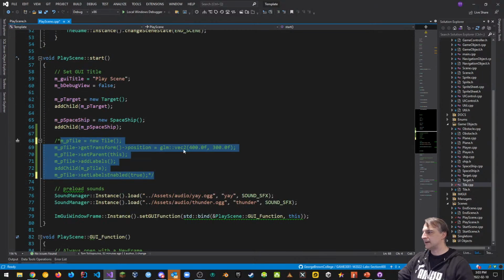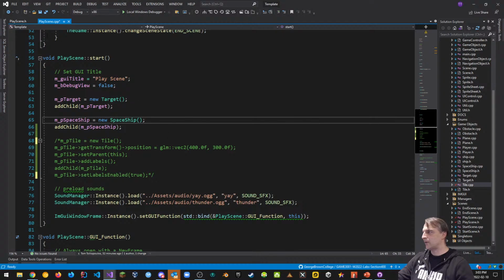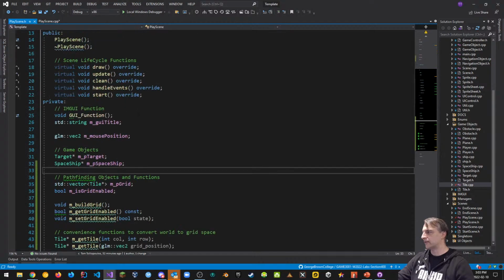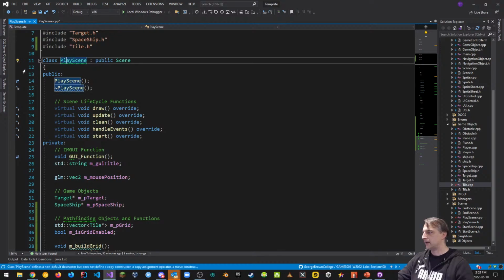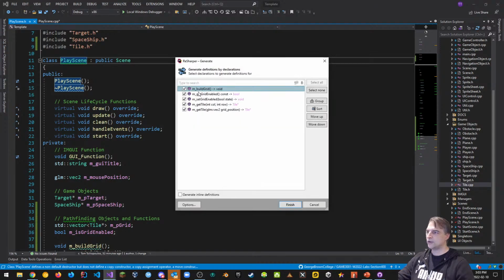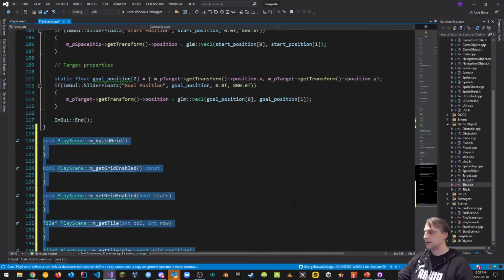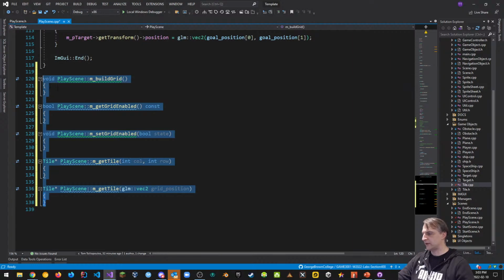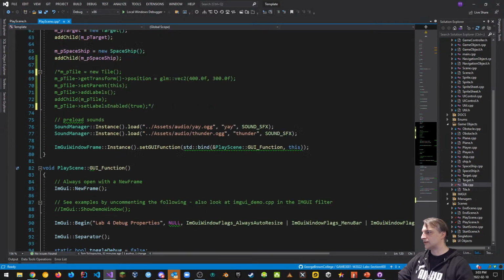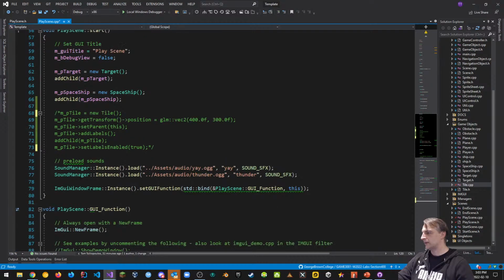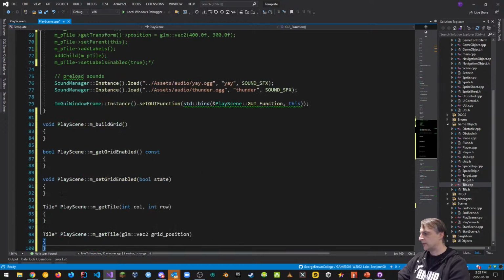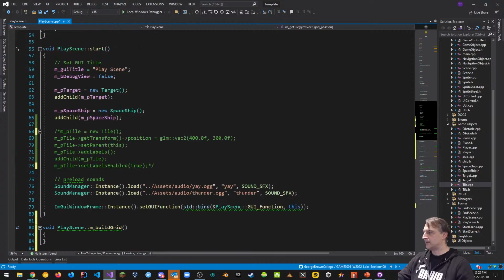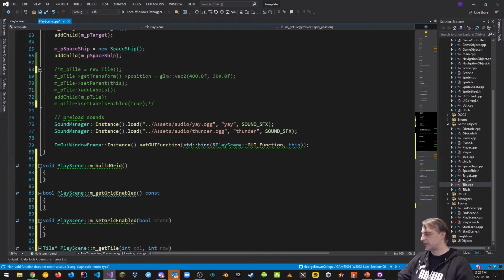Cool. In the playscene.cpp, now, what I want to do is generate all those things. So I'm going to go to the top of the play scene, click on the light bulb. It's going to say generate definitions by declarations, and it's going to generate them, but they're going to go in the wrong spot. But let's generate them anyway. Let's click finish. It's going to put them at the bottom of my play scene. I don't want them here. Let's cut those out. In fact, what I want is them just underneath my start function, because there they're right and they're handy, right? I can go from here to there pretty quick.